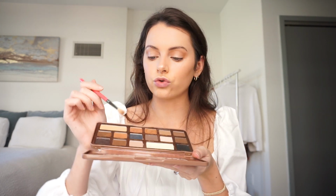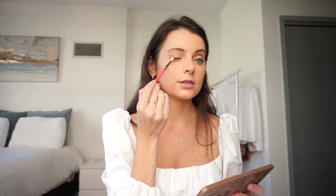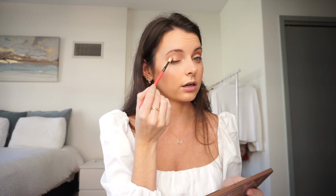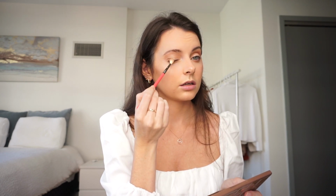Okay, so we're gonna take a thinner brush than what we were using before, and we're now going to dip into a slightly darker brown, and that is the shade called Truffled. This one right here, it's just above Peanut Butter, and we're just gonna put a little bit on the brush and do what we were doing before, so just have it on the outer corners and then up on the crease. But really just keep it to the very outer corner of the eye, since it is a darker color. And then again, just bring it underneath the eye, but just to the outer corners.